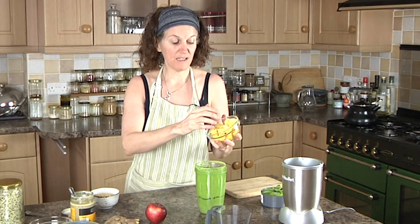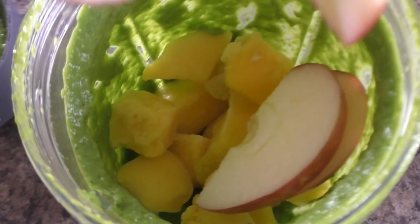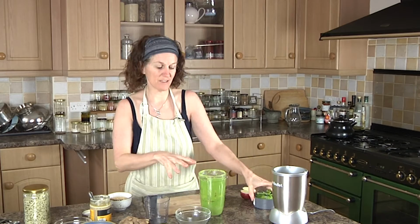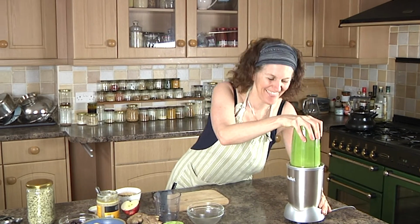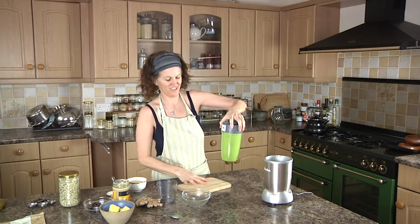I want to pop in my mango. That's 150 grams of mango. I'm just going to put about half an apple in. Because I know it's thick already, I've just added a little bit more water there. Give it a bit of a shake and then pop it back on. There we go. All right.